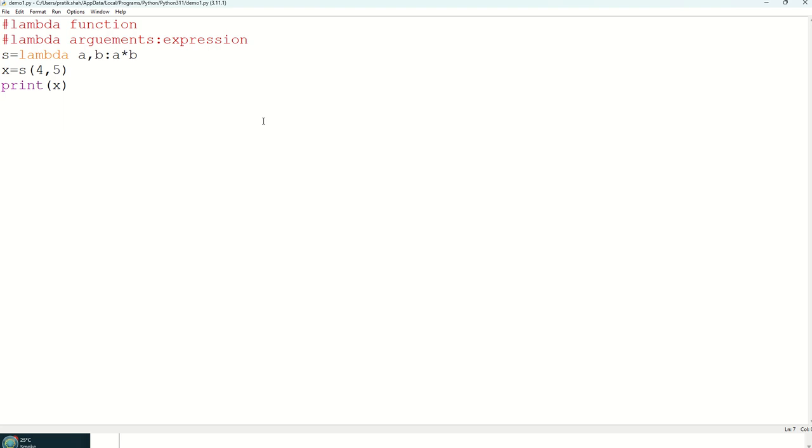And the last very important point: a Lambda function can most probably be used in combination with other built-in functions, such as the map function, reduce function, and filter function. As I said, in my upcoming videos you will find the detailed meaning of all these functions.